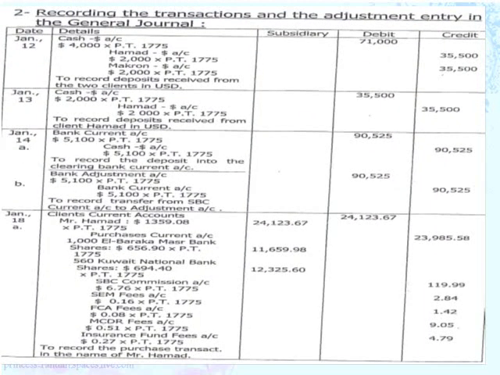Then let us go to the general journal. In the general journal, which is the main legal book, you can see that when we receive cash from the clients, we debit cash in dollars, not in Egyptian pounds. We say cash, hyphen, US dollars account. It means that this is a cash account, or a cash safe, in US dollars, not in Egyptian pounds. How much is the total for both of them? It was 4,000: 2,000 by Hamad and 2,000 by Macron.